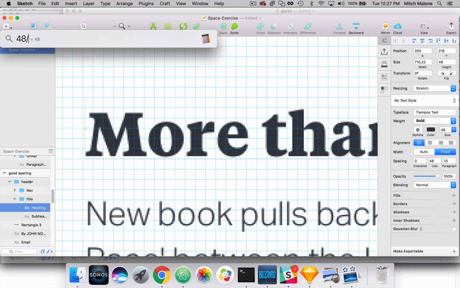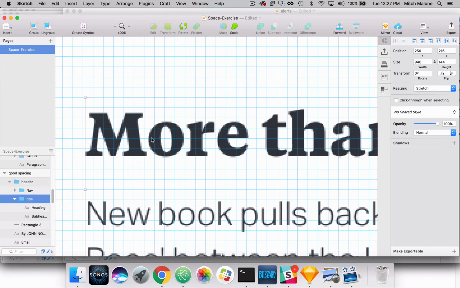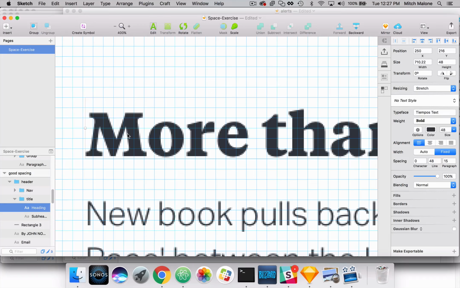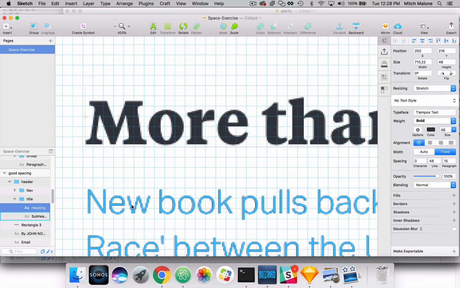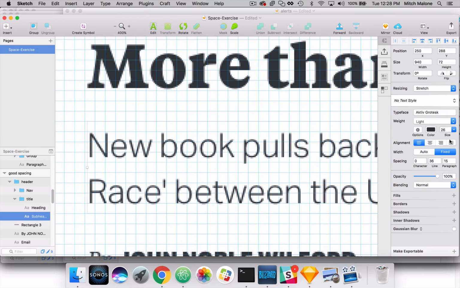Actually, I can't do math that well. So it would be 3M. So if this is an H2, H2 would be set to font size 3M, because remember our base font size is 16, which is divisible by 8, and so that's what makes this fit really nicely in here. And the margin is going to be 2M, which is going to give us the space that we need between this H1 and this H2 and this H3. And so we're just keeping this pattern going.